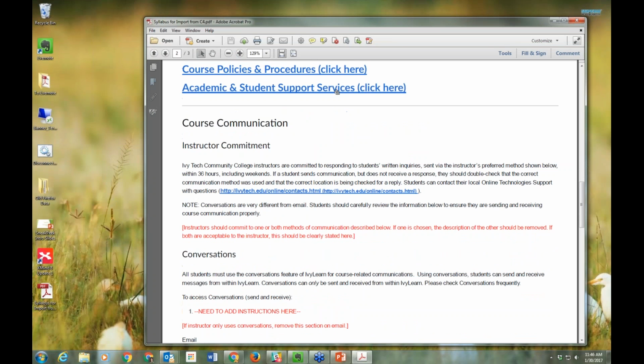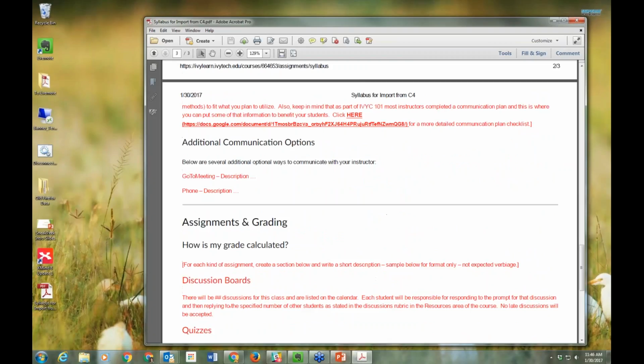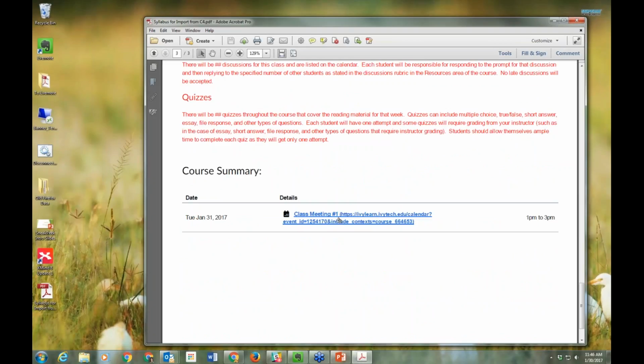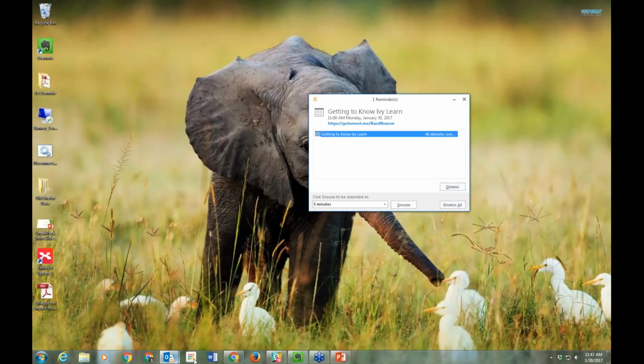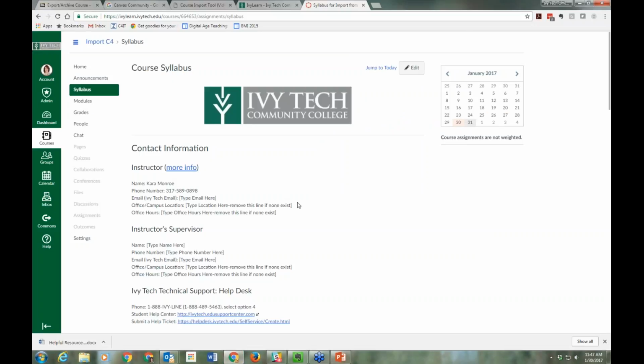It looks very nice. These links also, because I have access to this course, those links should work. I've not tried that, so I'm saying should, but they should work. But you can see that it actually prints very, very nicely, including links out to those class meeting items. So it does actually create a really nice printable view as well for the syllabus.